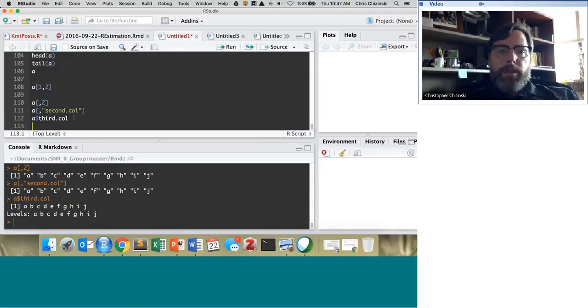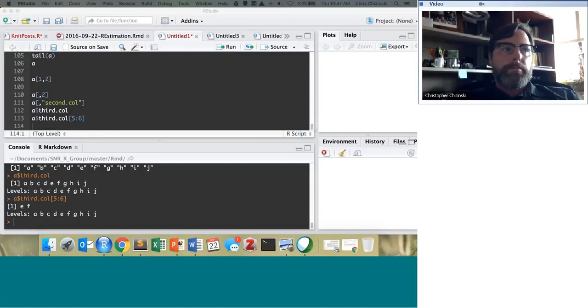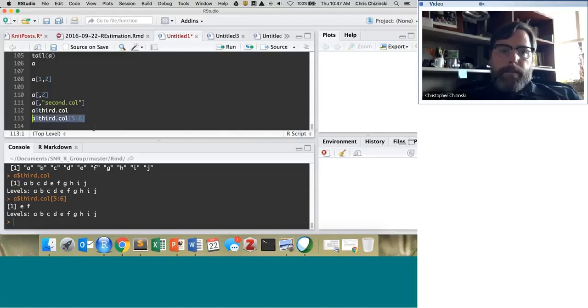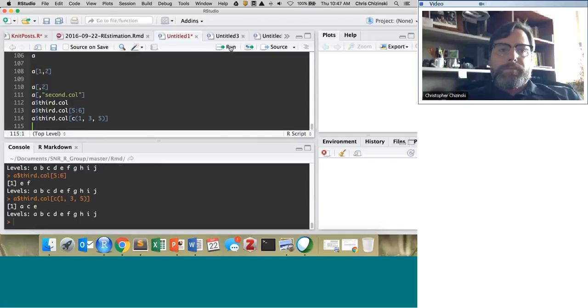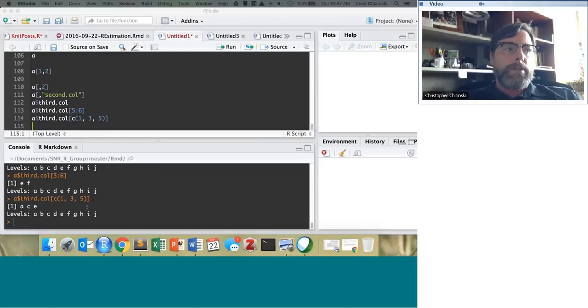You can also combine this. So if you wanted the 5th element in there, or the 5th through 6th, you can say 5th through 6th, and that'll display those values there. To choose more elements, say you wanted the 1st, 3rd, and 5th element, you would use your vector here and do 1, 3, and 5. So that tells you what those are, and then here are all the elements, or all the levels of those factors.